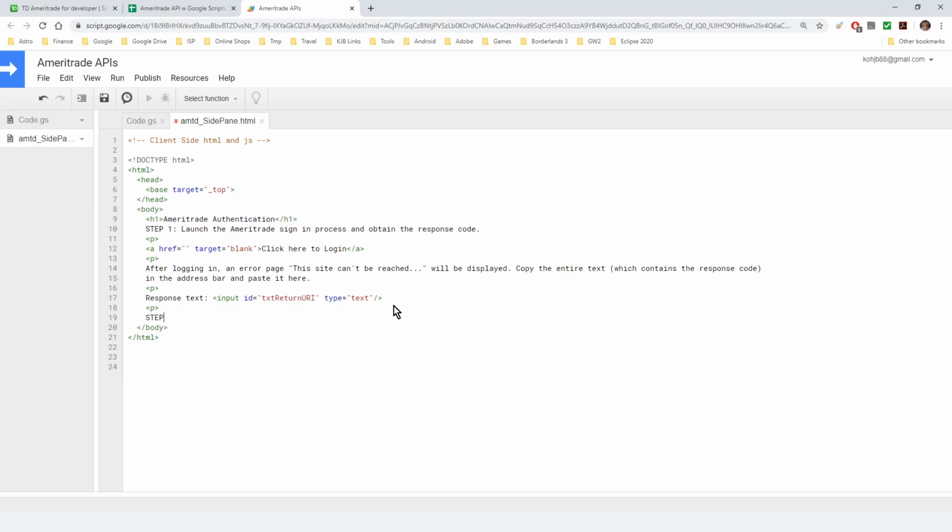In step 2, I would then use that return URI to obtain the var token.